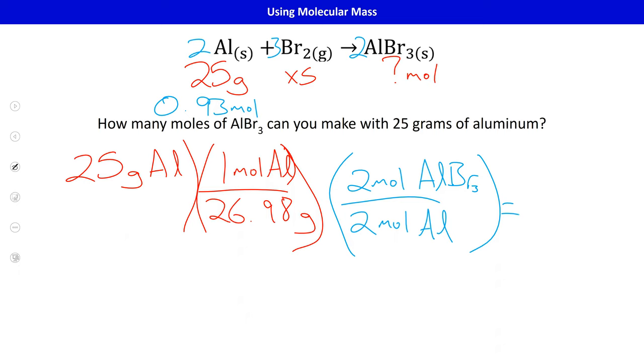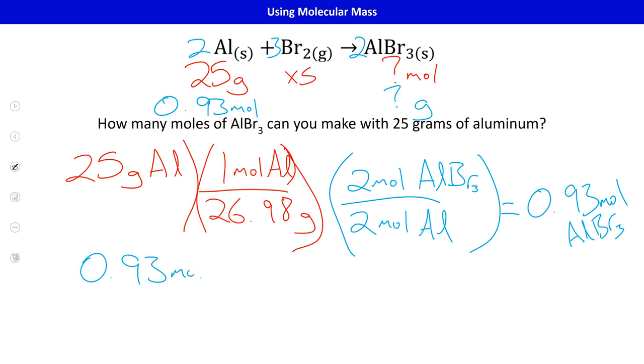If I want to know how many grams that was, what if I change this to how many grams of product can I make? That's just one more moles to grams conversion, right? So let's get a number for moles here first. It's just going to be 0.93, right? If I wanted that in grams, I just go one extra step. 0.93 moles of aluminum bromide.